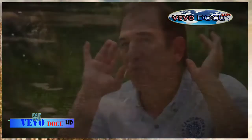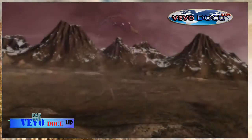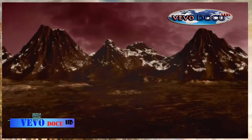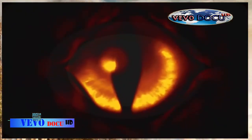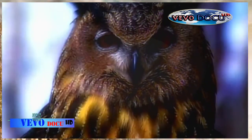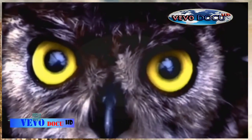It's an odd little creature because its eyes wrap all the way around so it can see any movement behind it. In the twilight zone of Arenal, it is going to be very dark and cold due to the low light of its star. And the hunters, or even the hunted, will have developed large eyes like owls or other nocturnal creatures here on Earth.